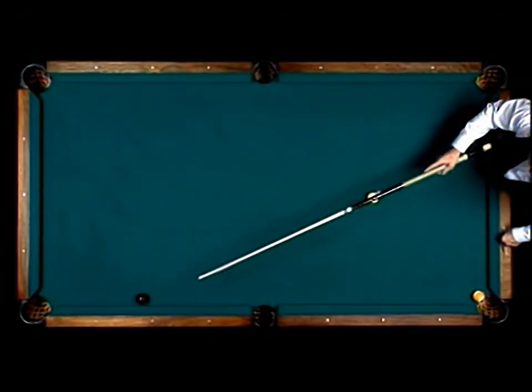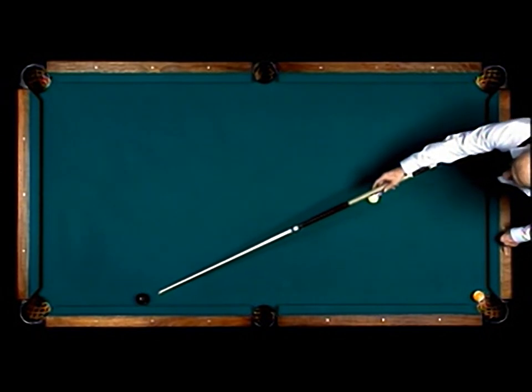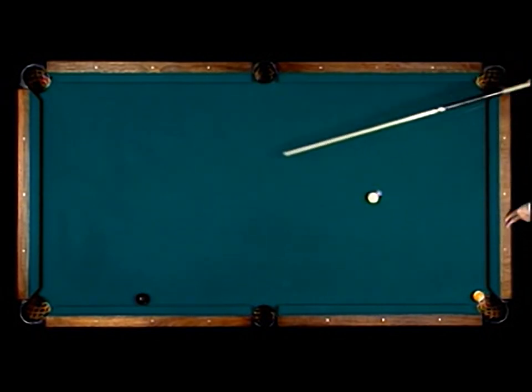This is a rail first draw shot, hitting the rail just before the 8 ball, drawing the ball with low right hand English, coming over to this rail, spinning back up for the 9 in the corner pocket.